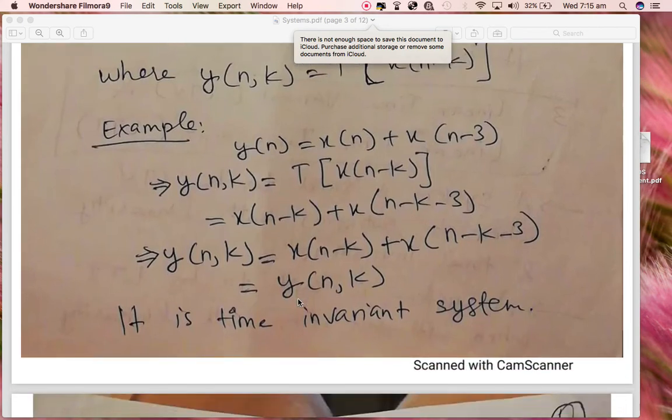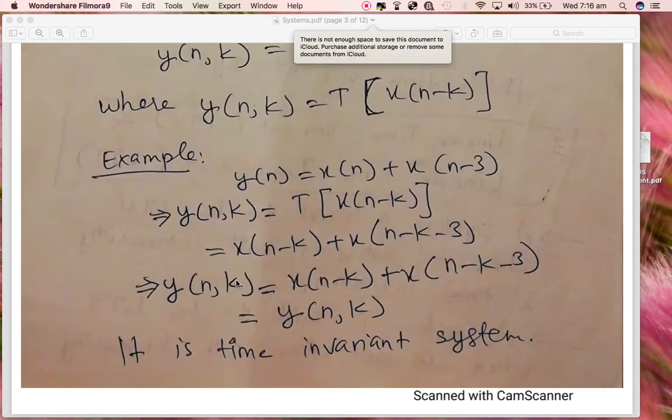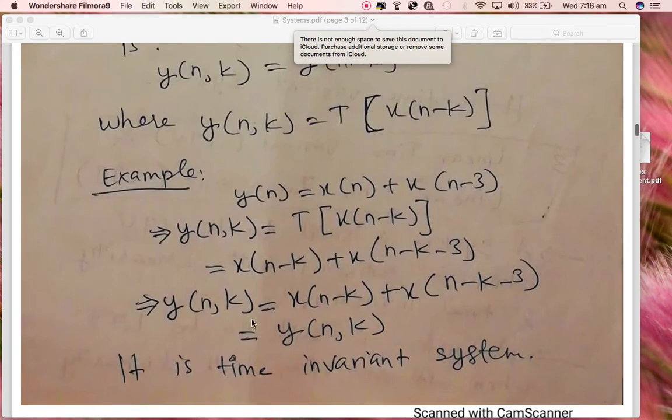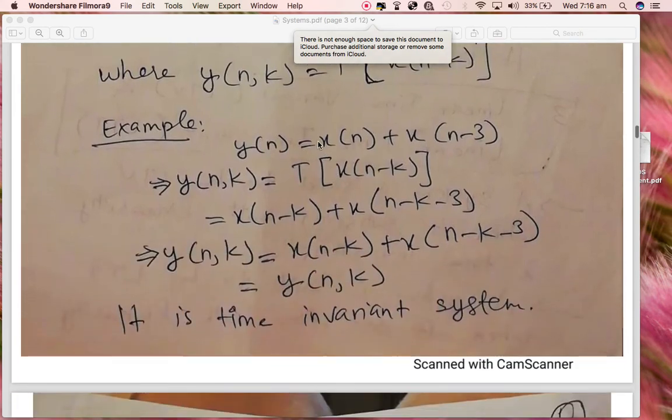And now you have to do the rectification of this. This is y(n-k), it is not y(n,k). So when we calculate y(n-k), rectify it, then we have the same answer: we replace the n values with n-k in the whole equation, within the bracket of the time n as well as outside the bracket. So there is no value of n outside the bracket, only the values of n within the bracket.